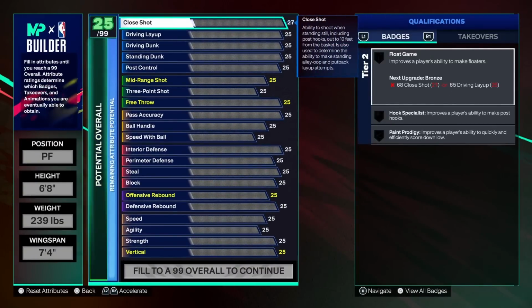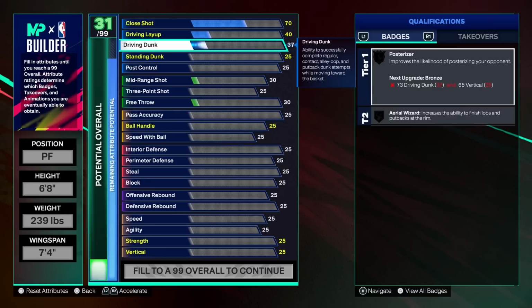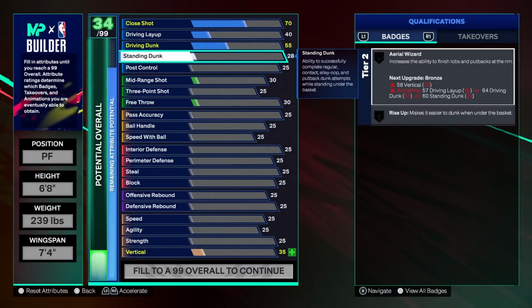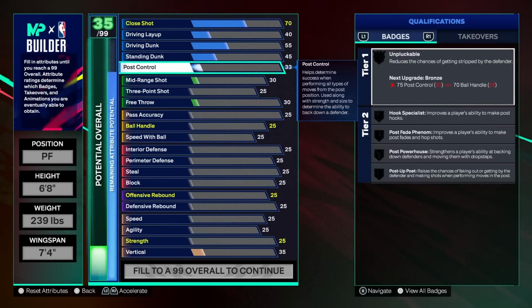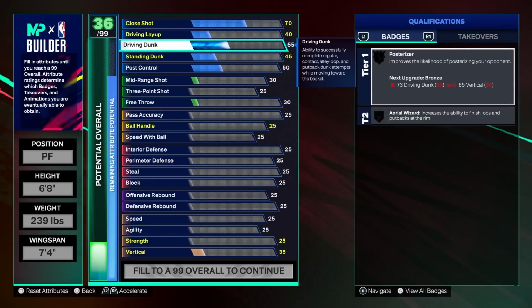Now your close shot is going to be a 70. Driving layup is going to be a 40. Your driving dunk is going to be a 55. Now with that 55 driving dunk, you're going to be able to cut backdoor at times. Your standing dunk is going to be a 45. You get the 2 standing dunk packages, and your post control is going to be a 50. Now you guys might be saying that the finishing doesn't look crazy on this build. Obviously once you see the full build, you're going to be able to tweak it and change a few things if you want to have a little bit more finishing. But obviously as a swing, your main role is defense.